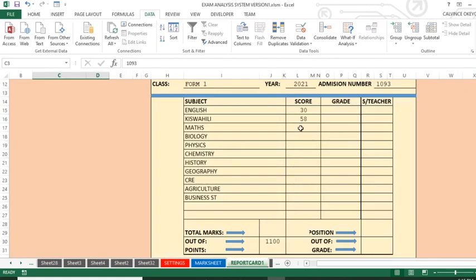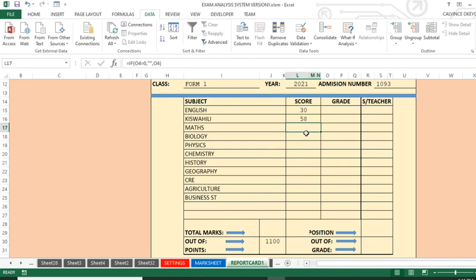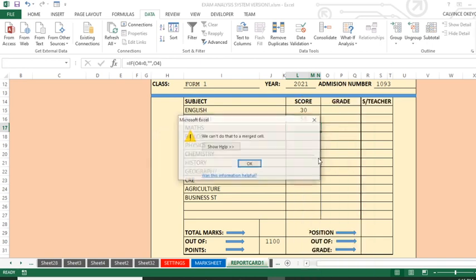So you can just copy this one here, then paste it here.